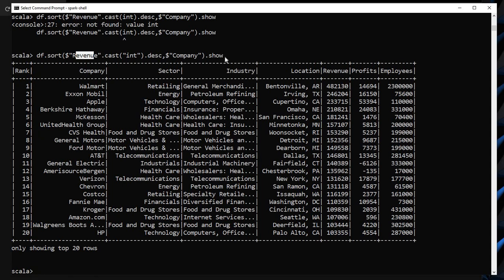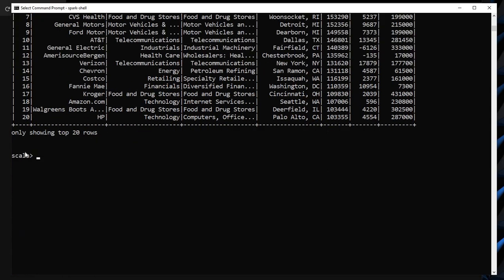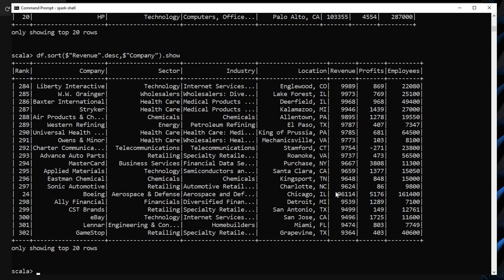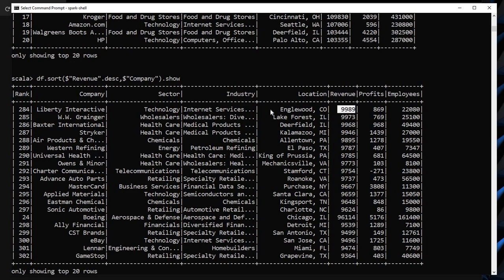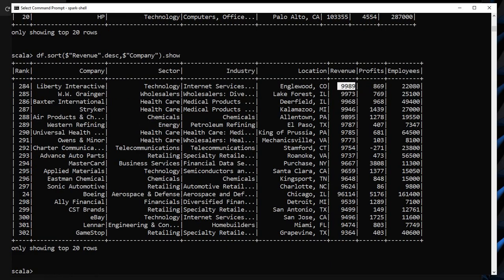Here you see that this revenue is now in int format. If you had done the same without casting, then I guess you would have got a different result, which would be incorrect, because in that case it would have treated revenue as a string and sorted it by taking its ASCII value. If I do it like this, I will also get some output, but here revenue doesn't look sorted. Here 9989 is the largest. It shows that 9989 is larger than 96114, so it is actually taking its ASCII value and sorting afterwards. So here you see you need to cast in this particular case.